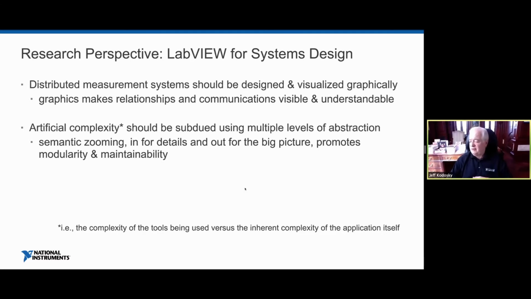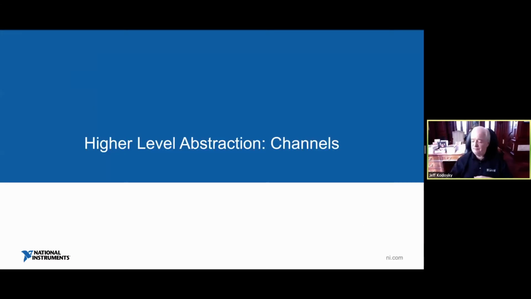So let me start with talking about channels. Now, channels, I believe, are a major advance in the representational capability of LabVIEW. Ever since LabVIEW 1, I've been frustrated by how to represent the communication between concurrently running loops.